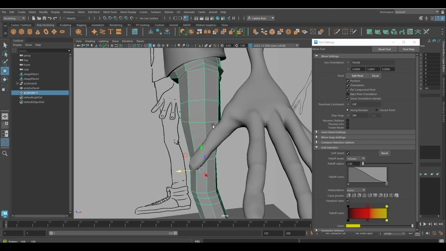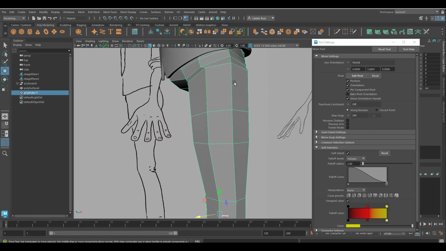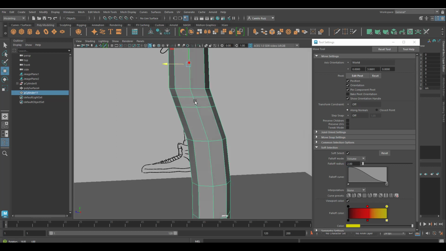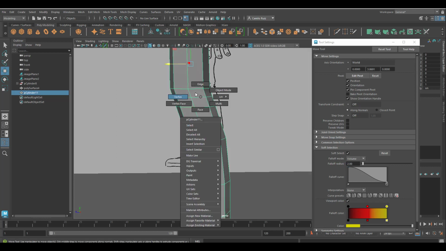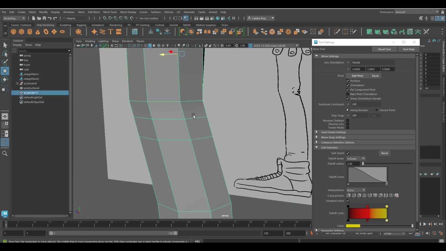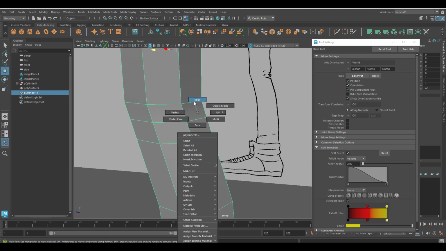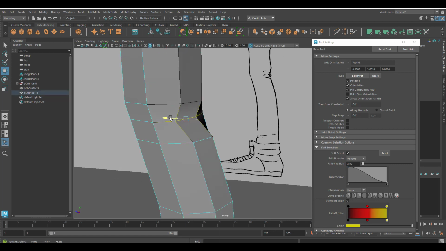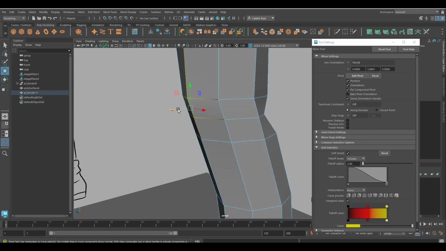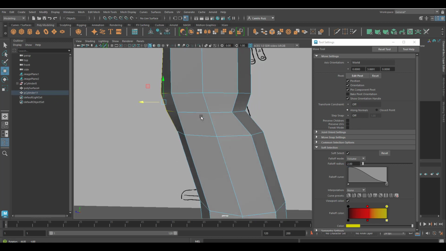Another detail that we can do here for our character is to create a seam that goes down along the pants, as well as some wrinkles here that we would be able to identify in our reference. So let's start here. For these edges, we can push some of them inwards while pushing here slightly outwards.